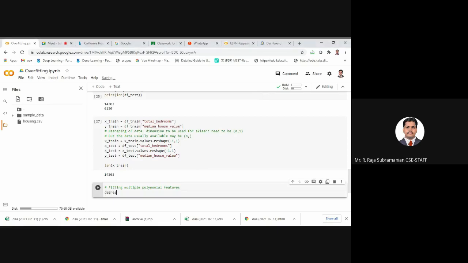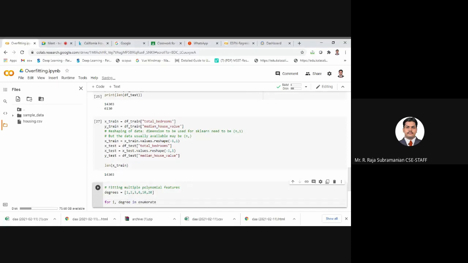And what are the degrees I'm going to take into consideration? I can take 1 degree, 2 degree. I can have any number of degrees if you want. I take 1, 2, 3, 6, 10, and 20. So this many degrees I take, and all the degrees I will compute and use. So now I'll take for I, degree in enumerate of degrees.